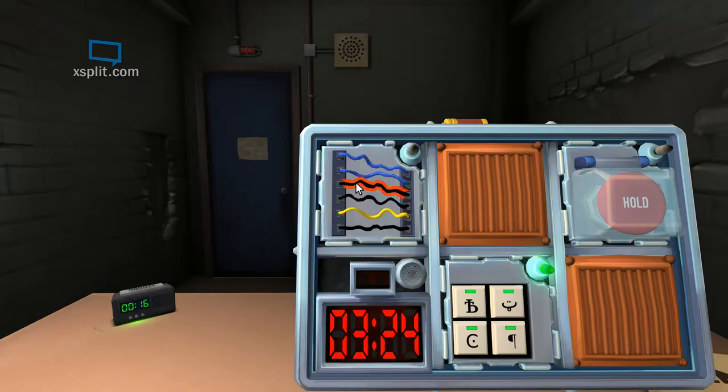Now, I have wires. 1, 2, 3, 4, 5, 6. I have 6 wires. A wire module can have 3 to 6 wires on it. Only one correct wire needs to be cut to disarm the module. Wire ordering begins with the first on top. If there are no yellow wires in the last... No, I have a yellow.